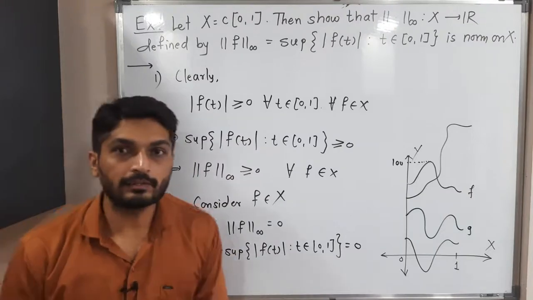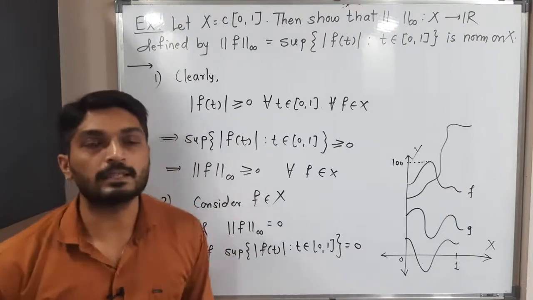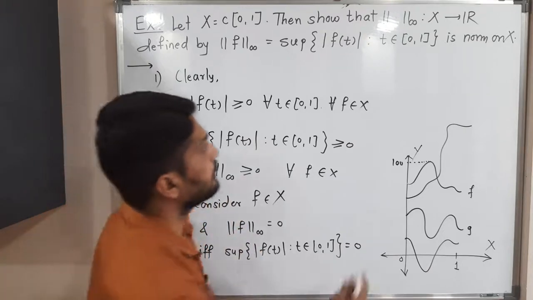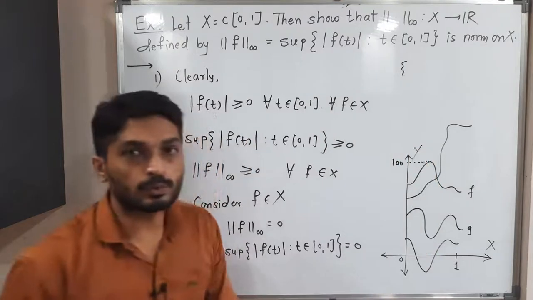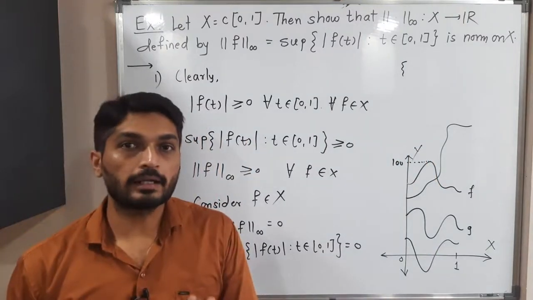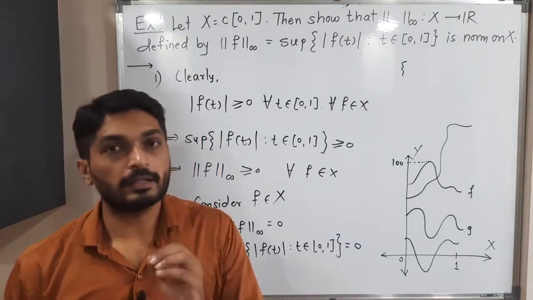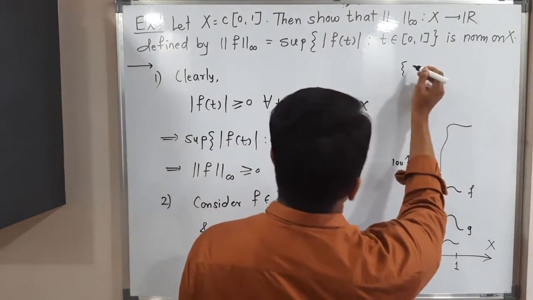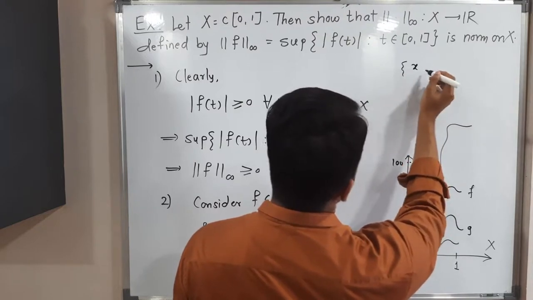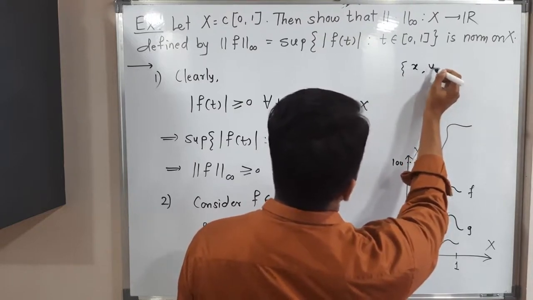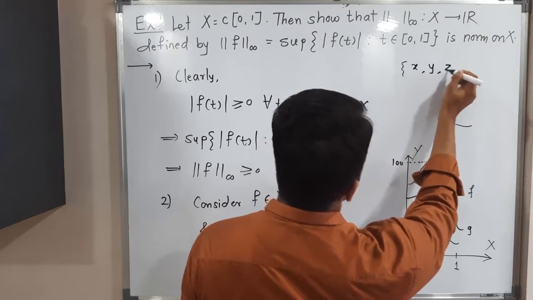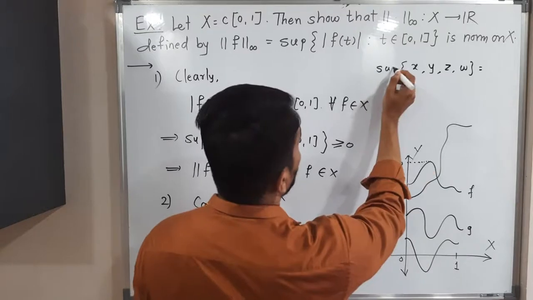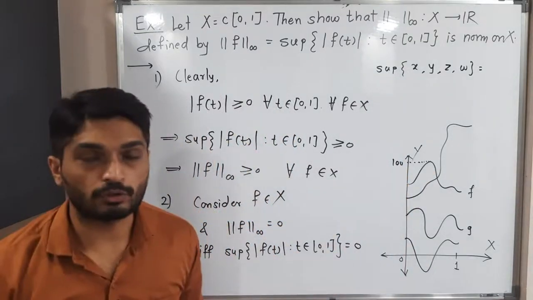Simply, I wrote the definition here, but see, the supremum is 0, that means each of them must be 0. For example, suppose there is one student in 10th standard, and he appeared for the examination and the result is declared, and in each subject he has got some marks. In chemistry, in science, in social science, in languages, in mathematics, some marks are there. And we say supremum, that means maximum marks.